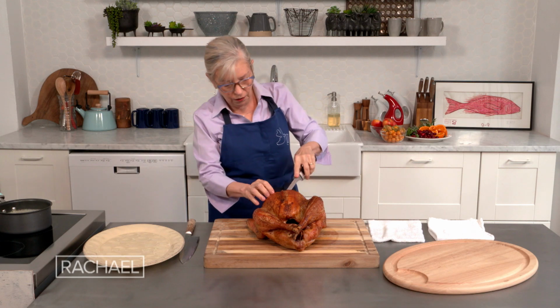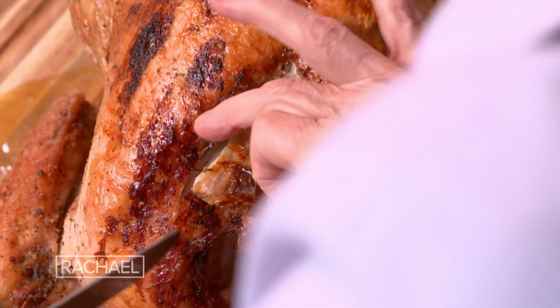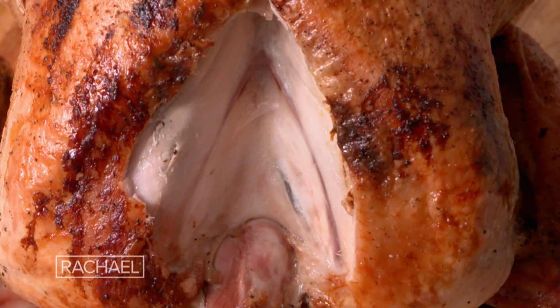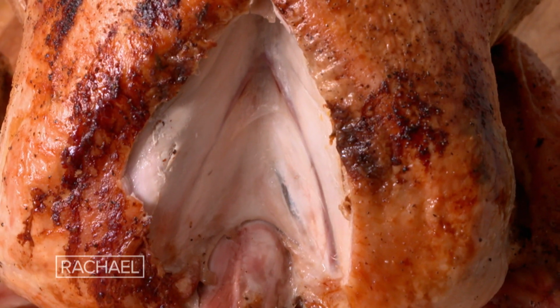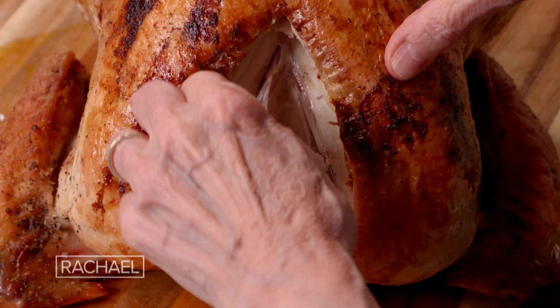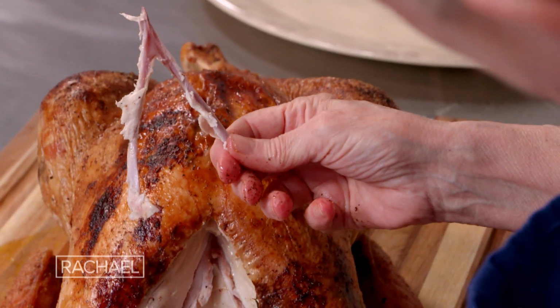So the first thing you do is just go down the back of the turkey. As soon as you remove the skin from that area, you'll see the outline of the wishbone, and you just go down either side. Just twist it, and there we go.